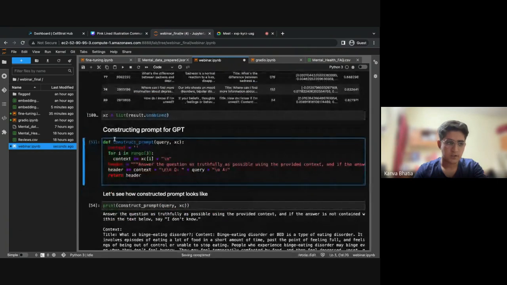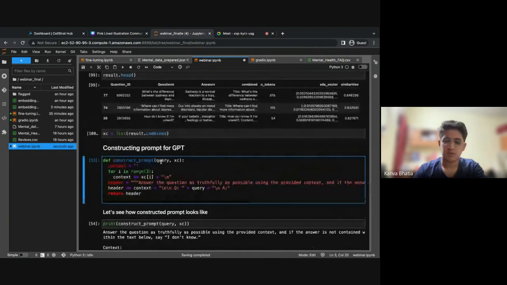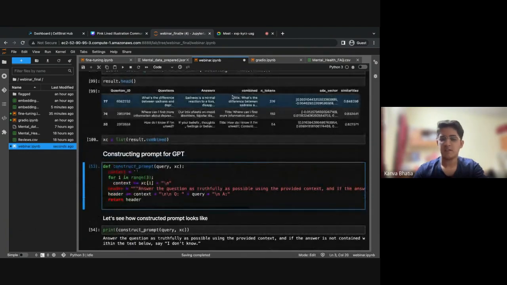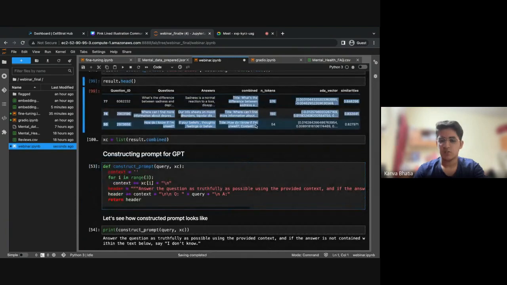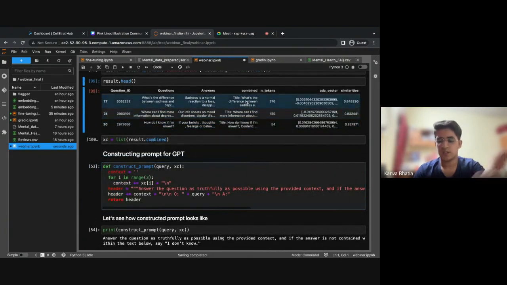Yeah, so we'll be constructing a prompt for GPT. So why are we constructing a prompt for GPT? We have our top three matches. Now we don't know which part of the first one contains the answer to our query, so we don't know what part of it to return, right? We cannot just give our users the whole combined text.